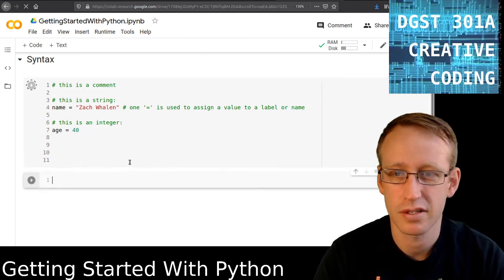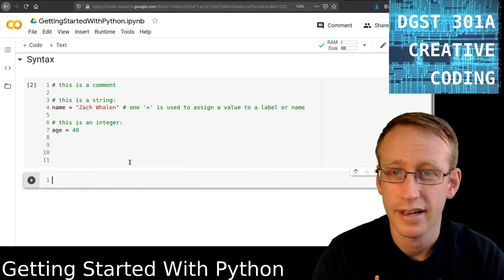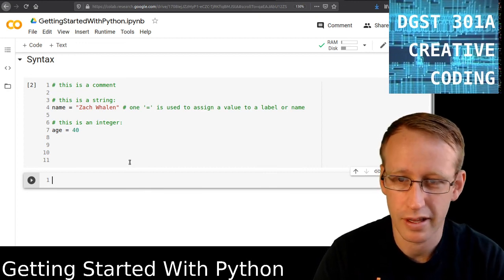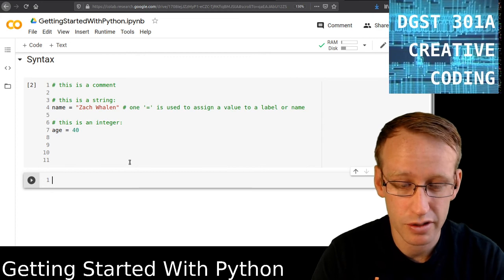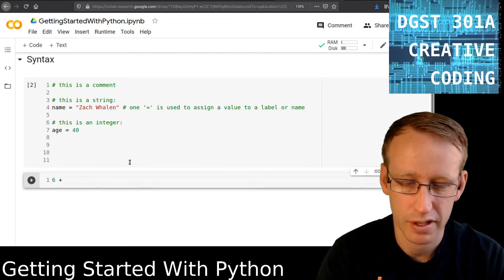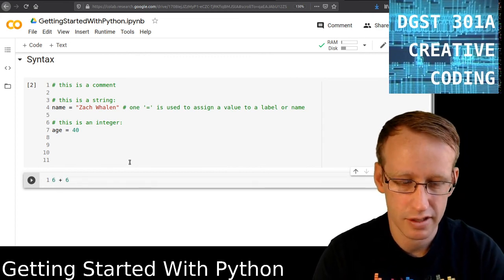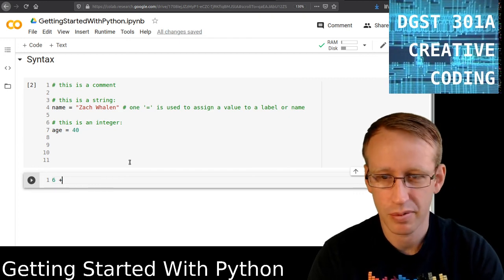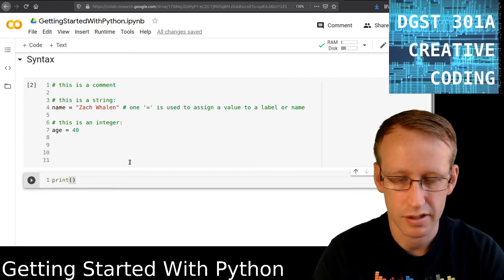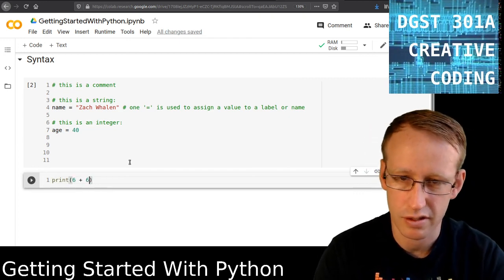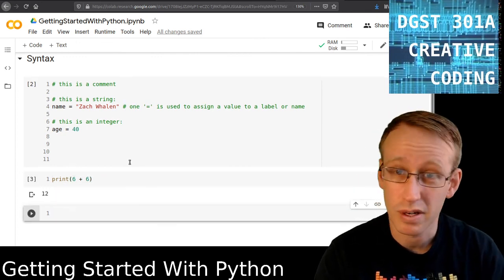I'm actually going to save this cell here. I just ran that cell, and so I can show you a couple things that I can do with this number now that I have it. You remember how I showed you could do math? Like you could do things like 6 plus 6. You could have it print the result of that calculation, right? So you could just print 6 plus 6, and you should get 12. 12 is an integer here.